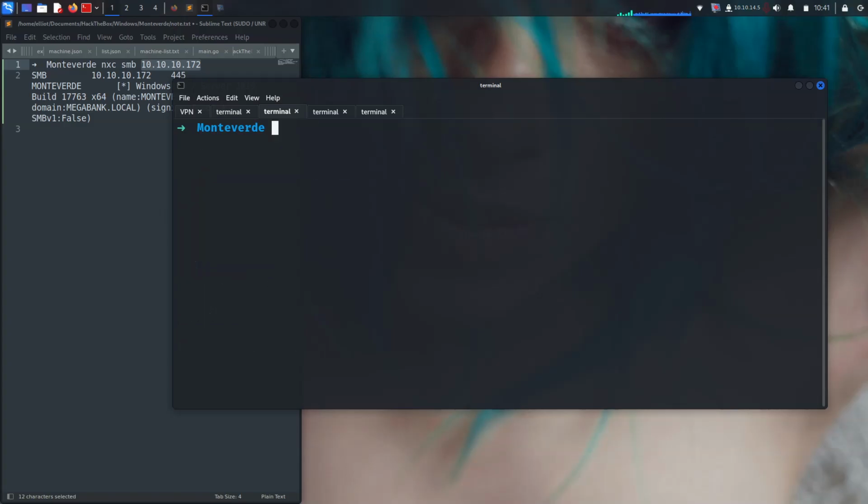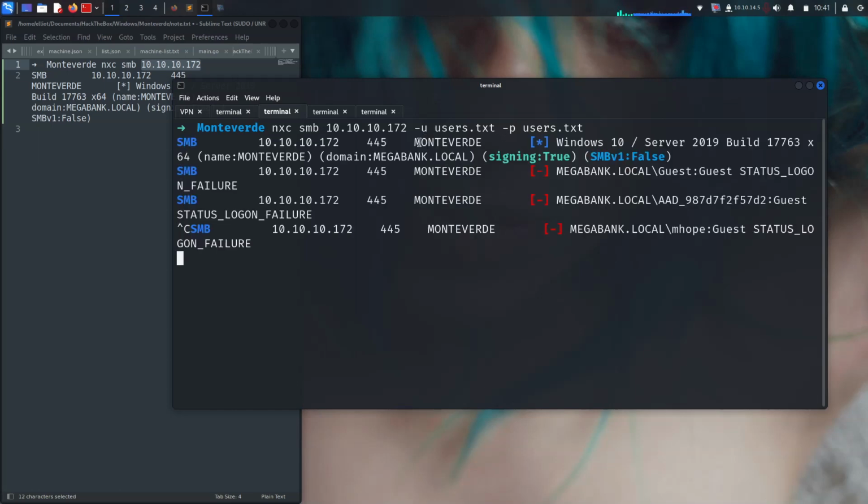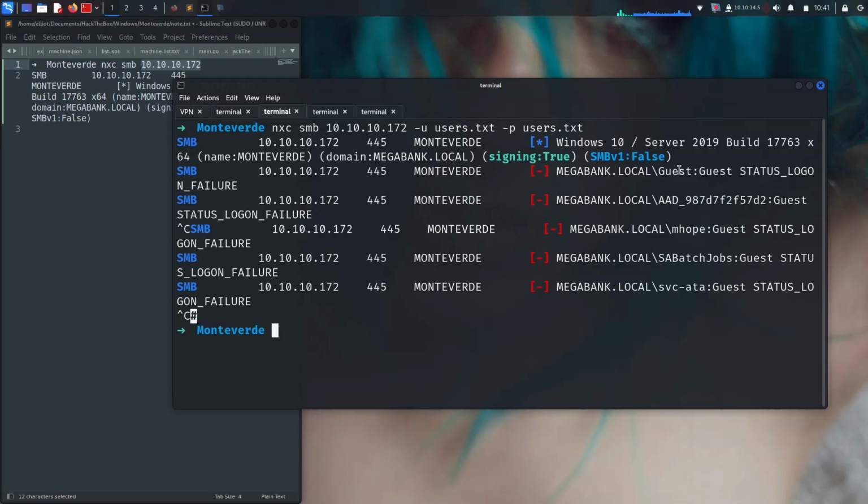We can also use nxc smb with the same target as before, the IP address, or you can directly give Monteverde, it's not important, with users.txt and users.txt again, but it's going to brute force one username against the other usernames.